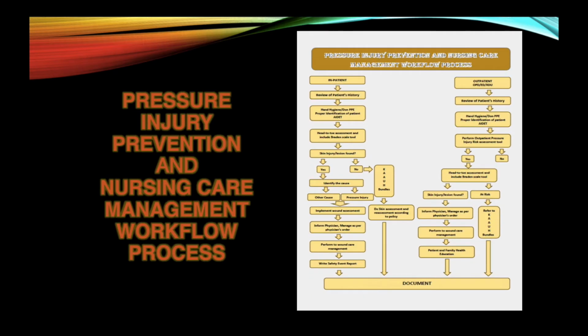We have workflow process for both inpatient and outpatient department. For inpatient, first is to review the patient's history. Next is to perform hand hygiene, don your PPEs and identify your patient. Then, perform head-to-toe skin assessment and include the appropriate Braden scale tool. And then, check if there is a skin injury or lesion. If yes, identify the cause. Is it due to pressure injury or other cause?